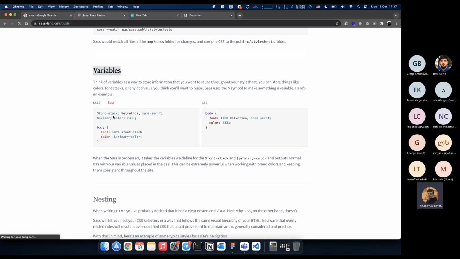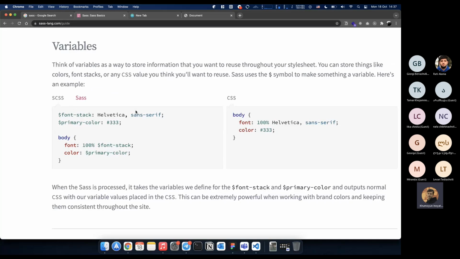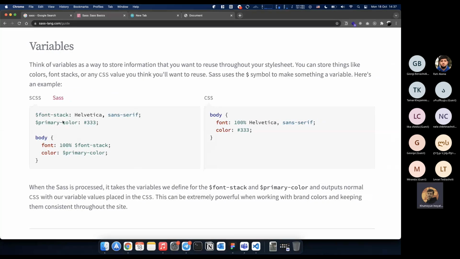As you can see, variables in SCSS start with the $ sign, and it's followed by its value, and it's a Sass version. The main difference between the SCSS and the CSS is that if you focus on the code here, firstly we will compare it with the ordinary CSS.